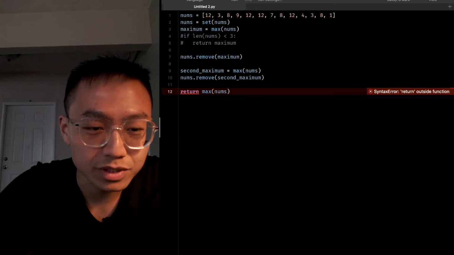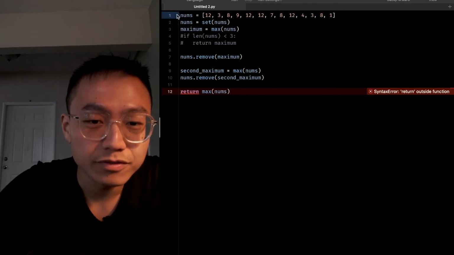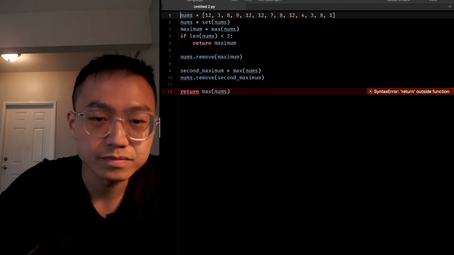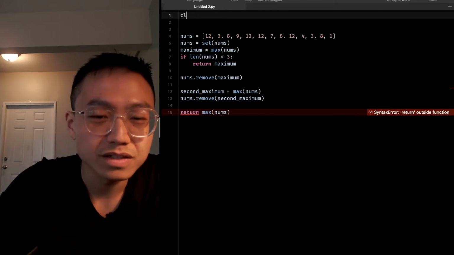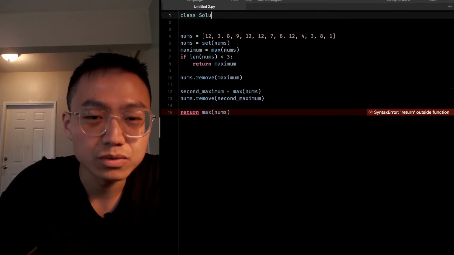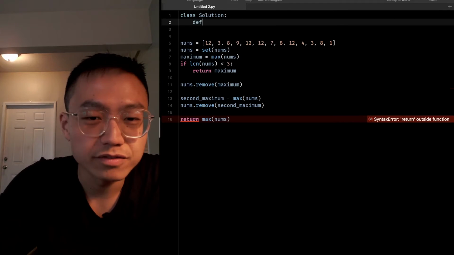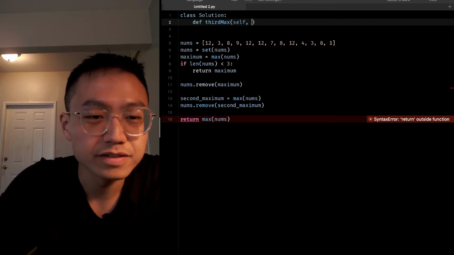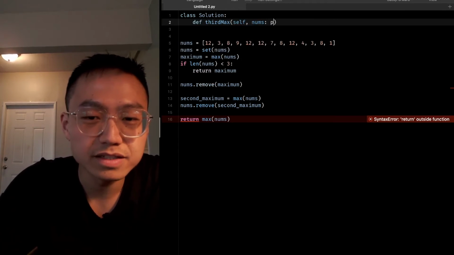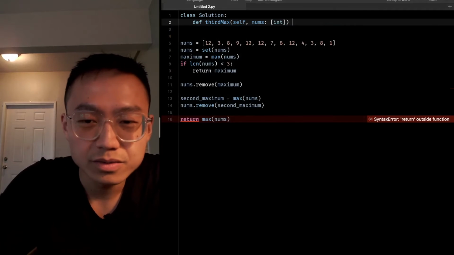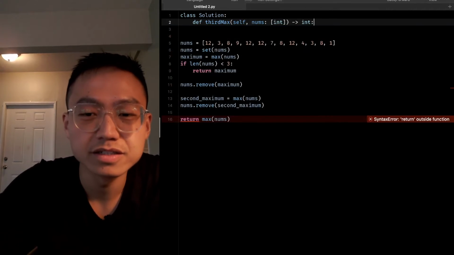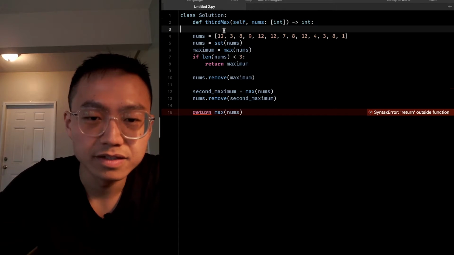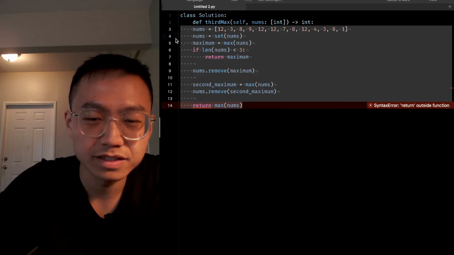So let's build a function for this. Class Solution, define third max, self, nums, integer array, return int, and give it an indentation, and another indentation.